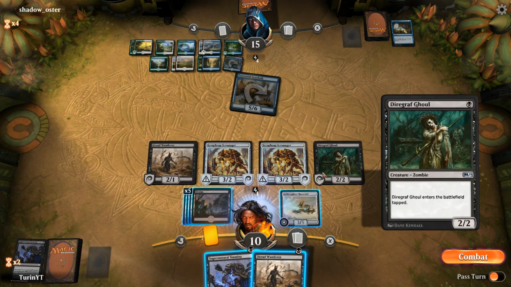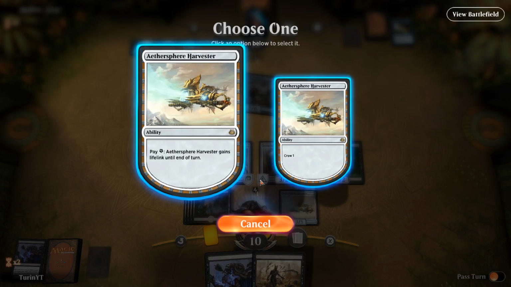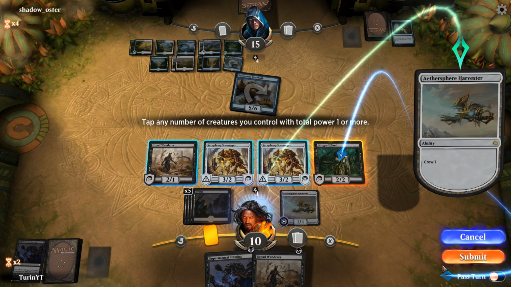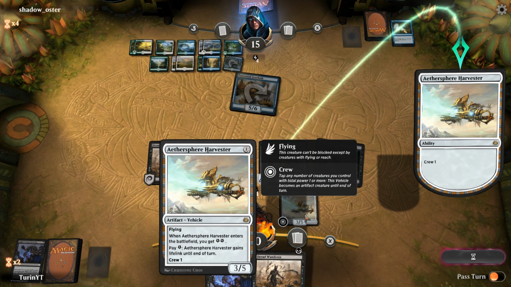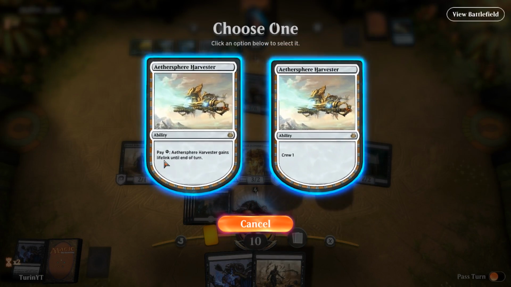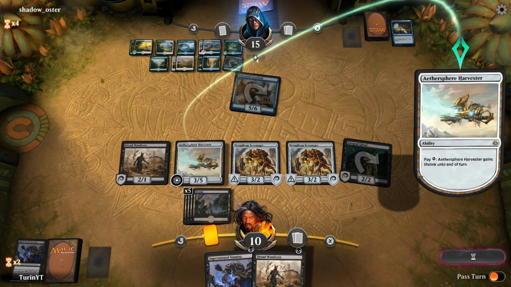All right, so let's go ahead here. We're going to crew this bad boy. And we're just going to use the ghoul. We're going to submit, which is going to activate the Aether Sphere Harvester. Great, great. And then we're going to pay 1 to give it lifelink. We probably could have done that in combat, but I'm just going to do it now because I'm lazy.